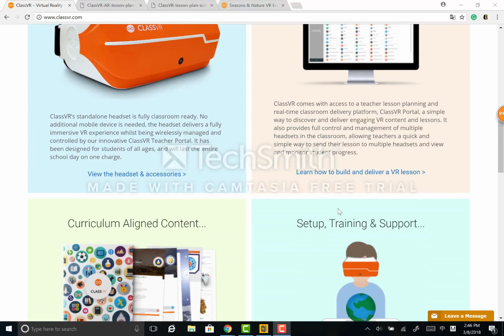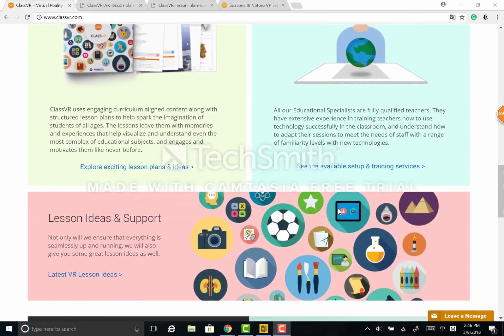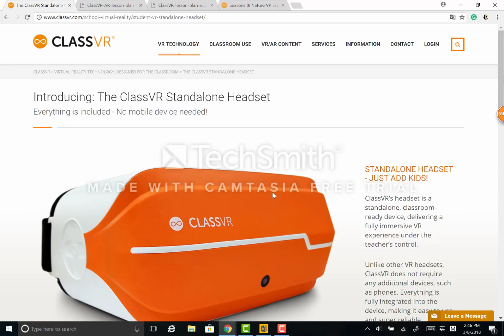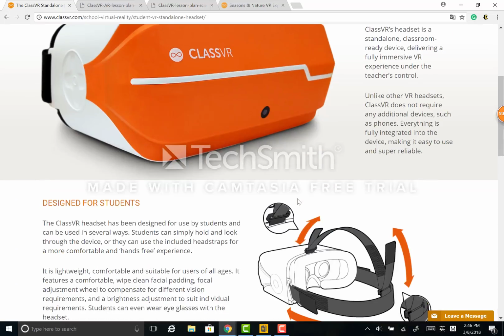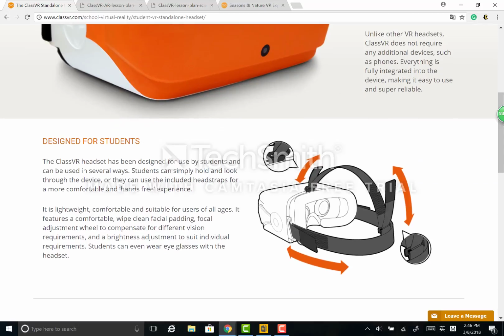This is the official website of ClassVR. This is the headset. And unlike other VR headsets, ClassVR doesn't require any additional devices. Everything is fully integrated into the device, making it easy to use and super reliable.